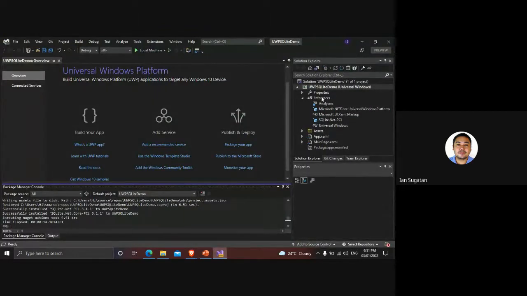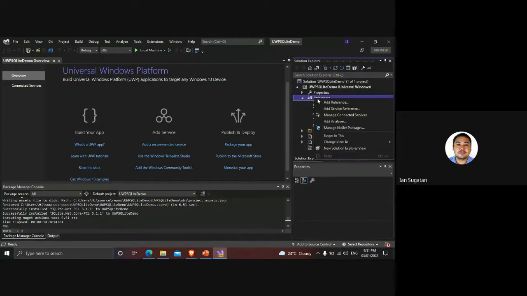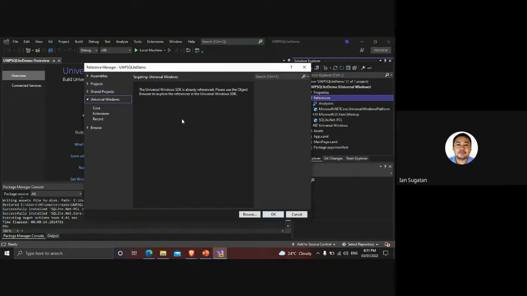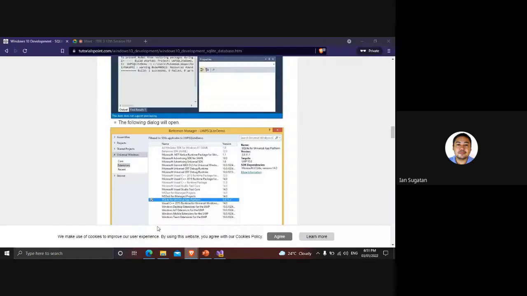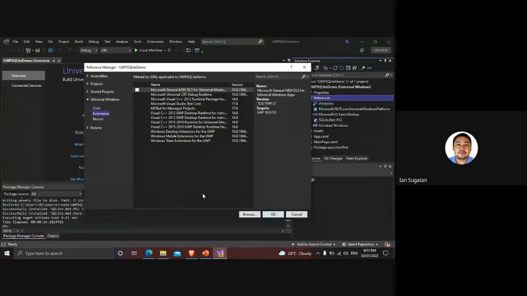Kung makita nyo yung reference sa Solution Explorer, ma-right-click lang kamo, add reference, i-click nyo siya. Then makadto kita sa extensions, and pangitaon naton Universal Windows. Wait lang. Ang pangitaon naton is SQLite for Universal App Platform. So supposedly, ari na siya. Pero problema dayon. Sige lang.